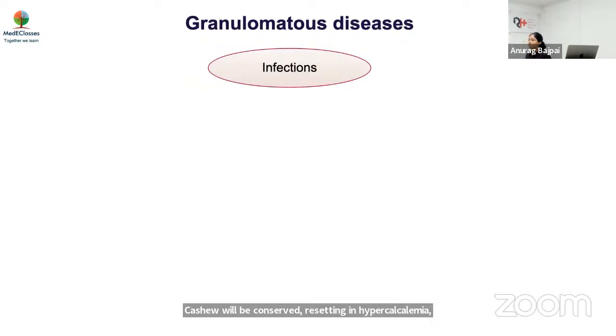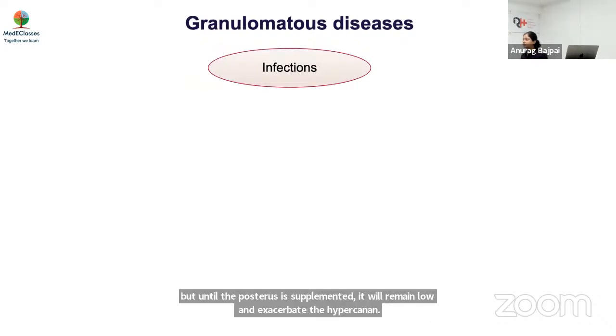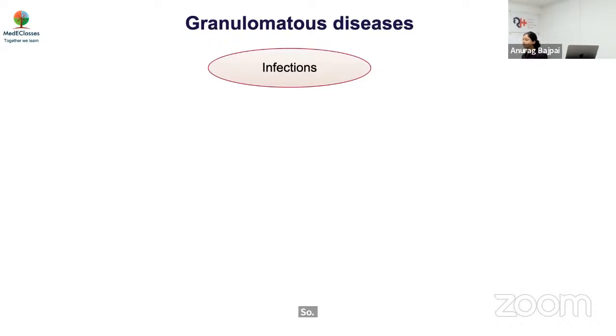So generally, we can mention that in vitamin D related causes, we expect the phosphorus to be high. But if the driving force is hypophosphatemia, you will have a low phosphorus level. So don't get confused that if you have low phosphorus, it doesn't mean that calcitriol is not high. The calcitriol is being driven by low phosphorus.